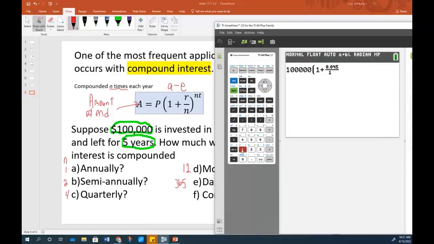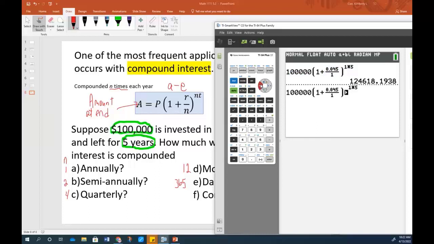N, now I know putting it over 1 seems kind of useless right now, but because I don't want to retype this entire equation, I just want to edit it. I'm putting that 1 there as a placeholder for my number. And then I have n times t, so that's going to be 1 times 5. Now, for my next couple of problems, I'll just have to edit this 1 because everything else is going to stay the same. So 1 time a year, 5 years later, I've gained almost $25,000.